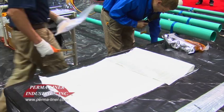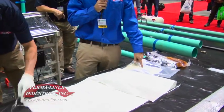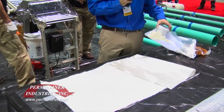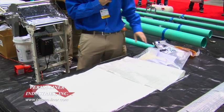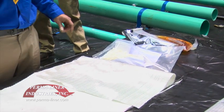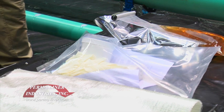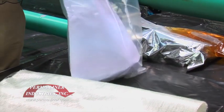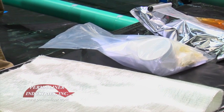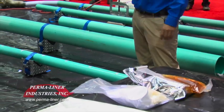Also in the kit, we're going to have a pre-pack kit. It's going to have everything from latex gloves to ground protection to help protect the area that you are wetting out on. It's going to include the instructions. It'll have permalube, which is actually a food grade silicone to help protect your bladder from the heat that the resin gives off, and it's also going to allow any resin that squeezes out past the end of the repair to not bond to the actual carrier protector or bladder when you go to pull it out. It's going to have low pressure zip ties, which we're going to use to actually affix the liner to our bladder. These aren't standard zip ties — these are actually designed to pop at a very, very low PSI.